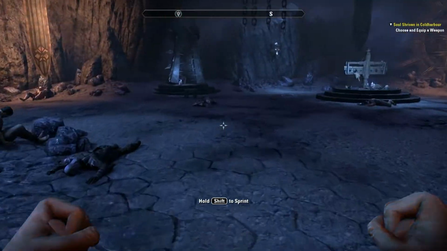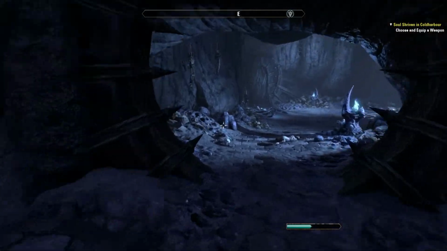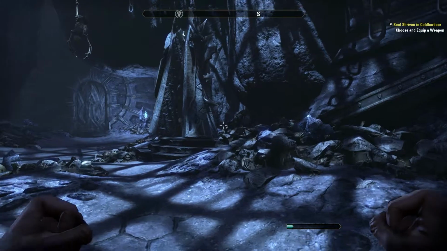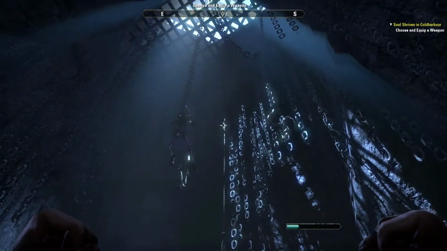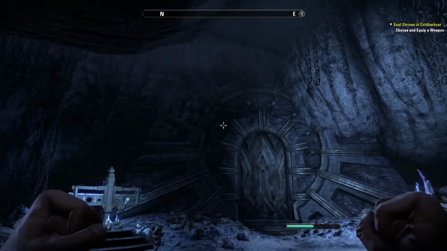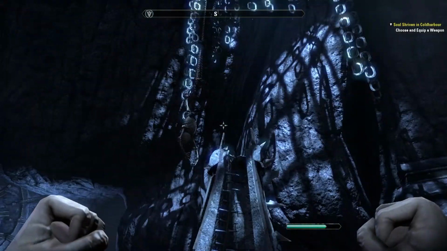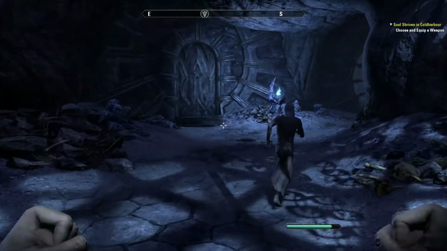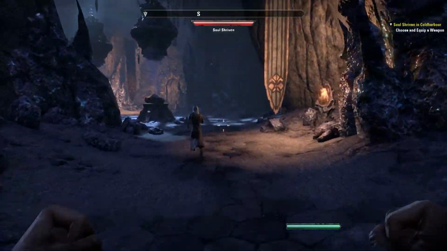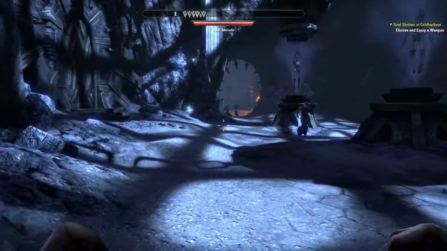So it says hold shift to sprint, so we'll do that. And we're just going to kind of run through these halls. And if you just look around, this plane of Oblivion looks gnarly. There's all kinds of stuff. Chains hanging from the ceilings. Skeleton. There's just a skeleton there, just dangling from that hook. I mean, there's a lot of really cool things to look at in this game. And as it should be, because the Elder Scrolls games have always been very, very beautiful. Even on the 360, they look amazing, which is a feat, man.